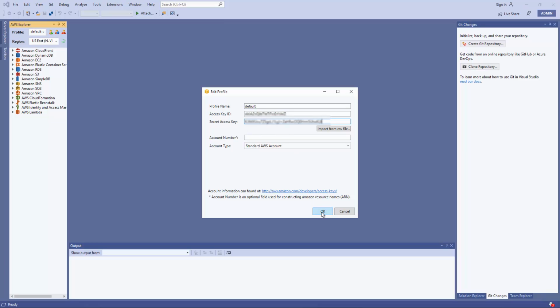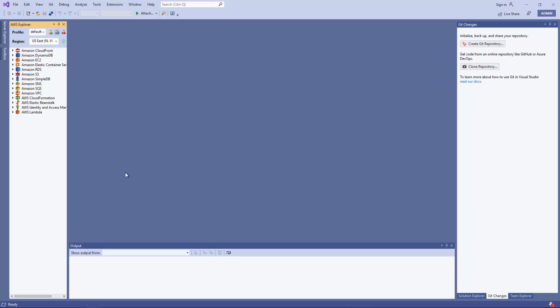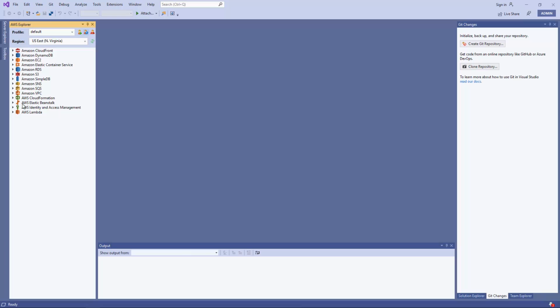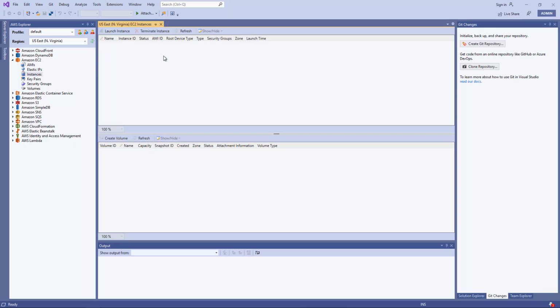But once you do that, we can click OK. And now we have set up this profile. So now anything that I do through the AWS Explorer, you'll be doing on behalf of that user. So for example, I can come in here and drill into my EC2s, and I can see any kind of instances I have running or declared. You can see here that I don't really have anything currently showing up, but let's see if we can get connected again and see here.